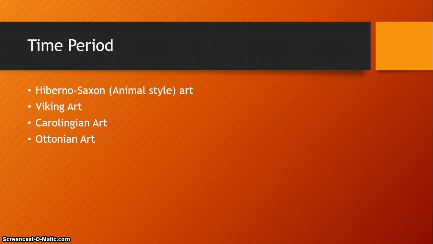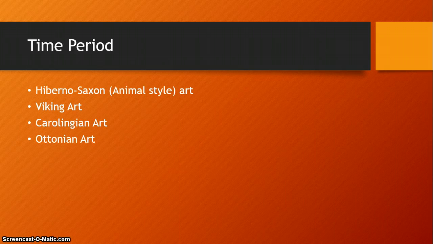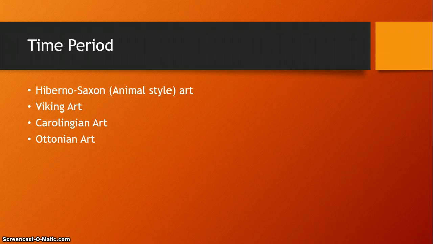We're going to be discussing Hiberno-Saxon, also known as animal style art, to begin with. Let's talk a little bit about some historical background. All the things that the Romans had built up in art, architecture, and culture had been lost — Europe was under chaos. It was an age epitomized by Attila the Hun, the Germanic tribes, the Vikings from Scandinavia with their speedy boats and attacks on the British Isles, and the notorious Vandals who did much to destroy the remains of Roman civilization. Historians would say that Europe goes into a dark age, a term that more reflects our knowledge of the times than the times themselves.